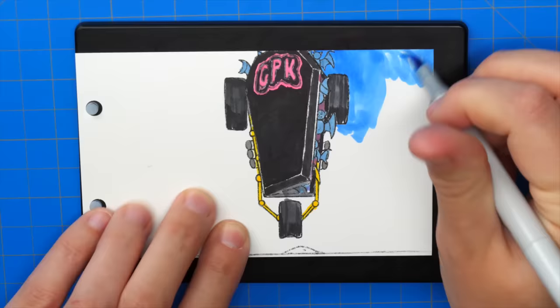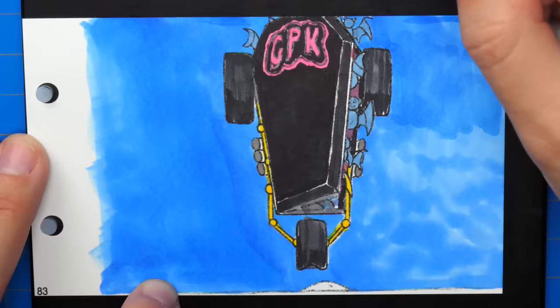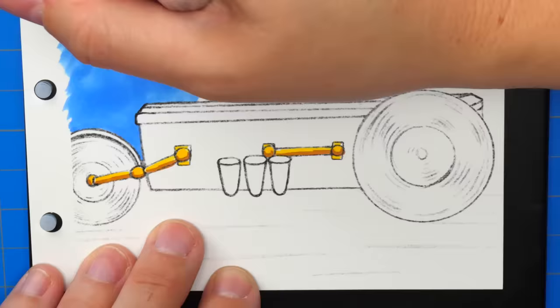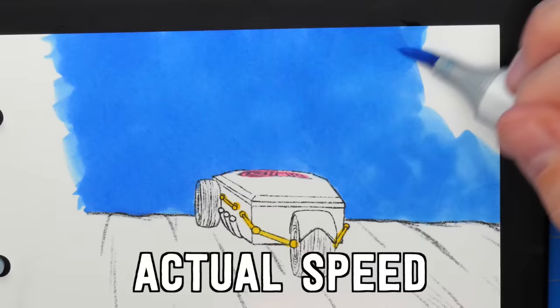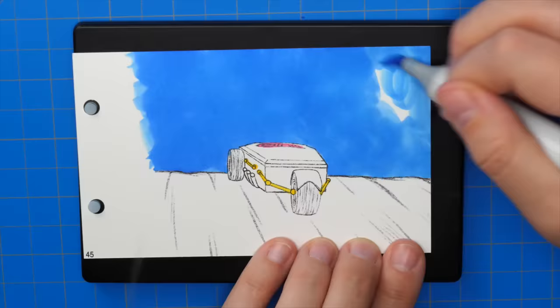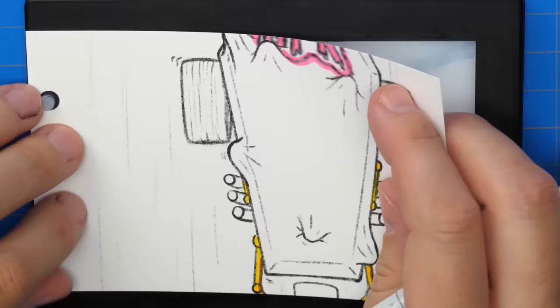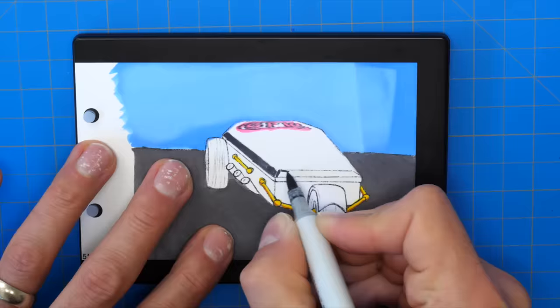Guys, don't my fingernails look great? Actually, these are Lori's hands. She's helping me do some of the coloring. All right, and now back to my hands for the rest of the montage.